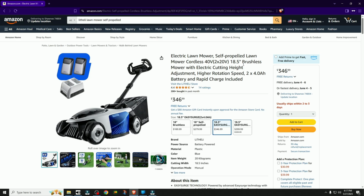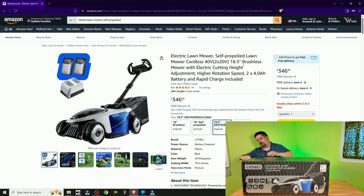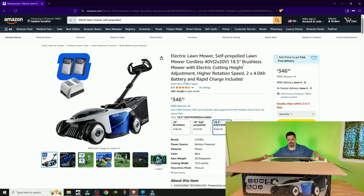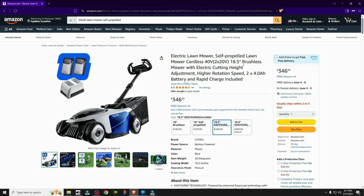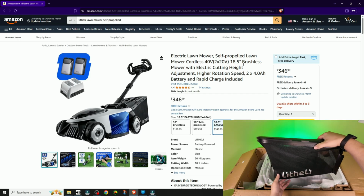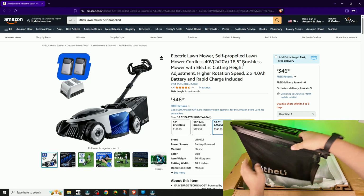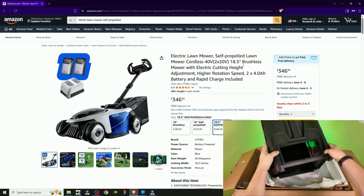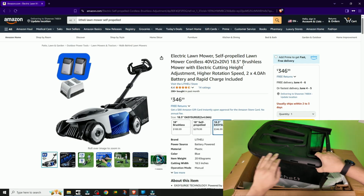Now, when these companies send these products out for review, they normally send the top of the line model out to make the videos with. So you can see this one is the self-propelled model. It's also got the electronic cutting height adjustment. So these are more premium features. You can get cheaper versions of this product.